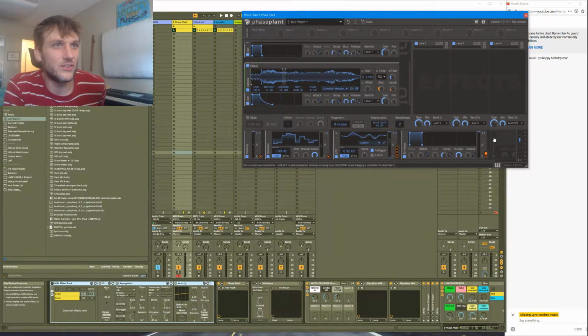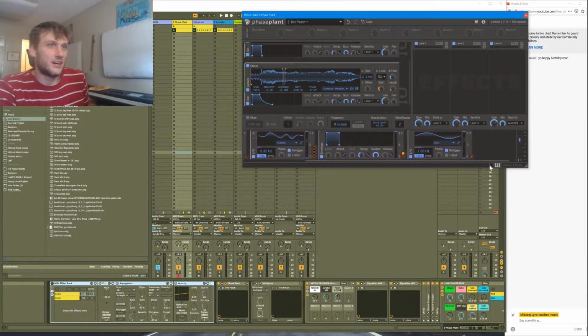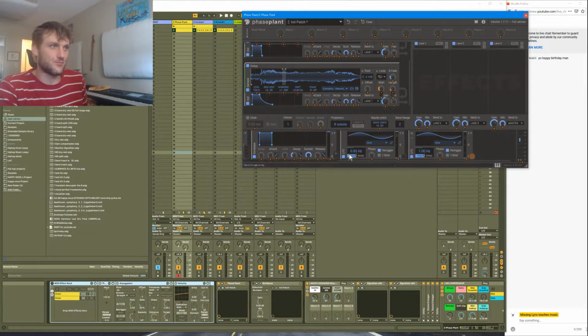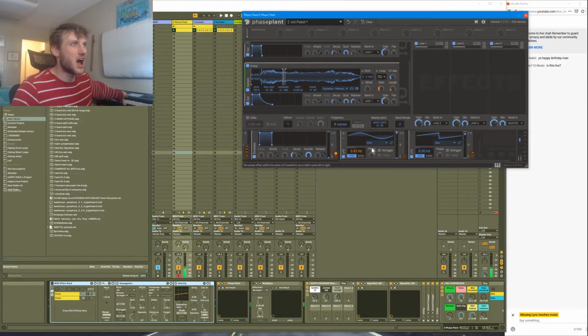So what I'm going to do is put an LFO that is going fairly slow, and then another LFO that's also going to change this one's rate. This one's going to go really slow. And turn off that retrigger. Okay, cool. And then this is going to control the length as well. But I want it unipolar. Cool, and this is going to go really slow because sometimes I want it like.